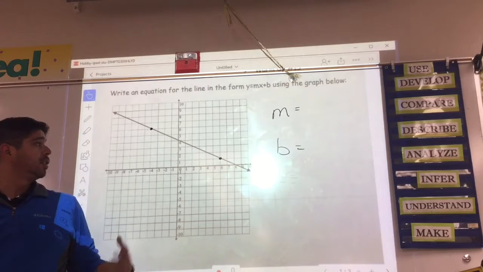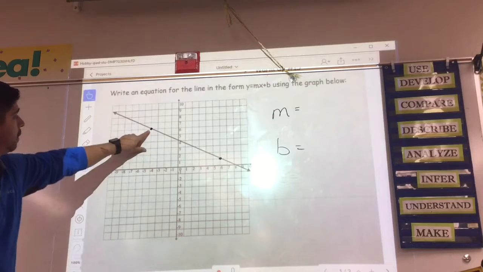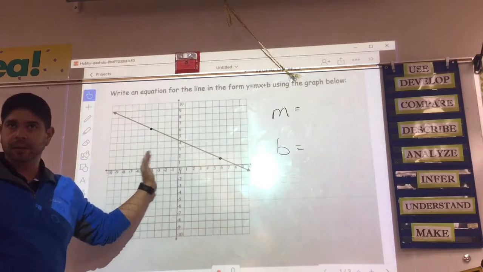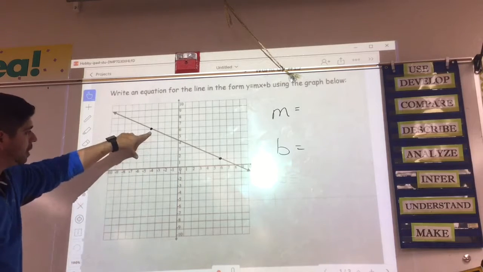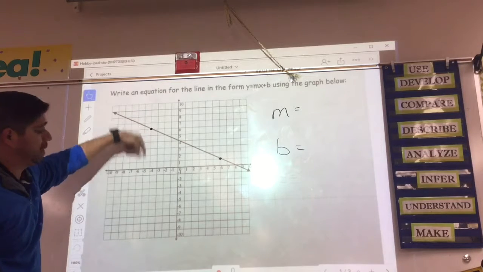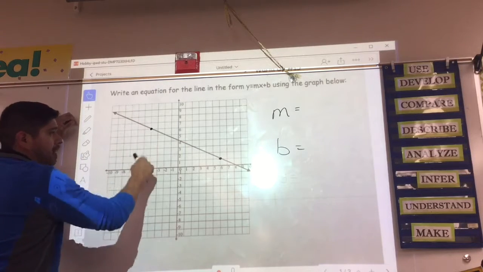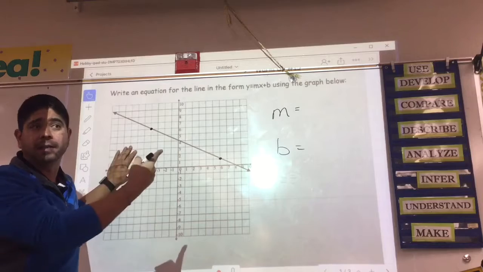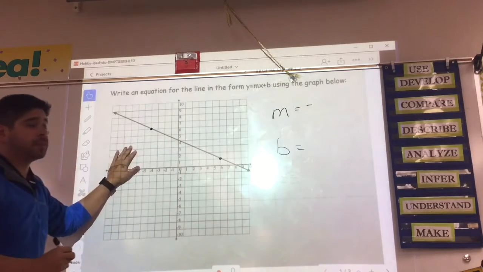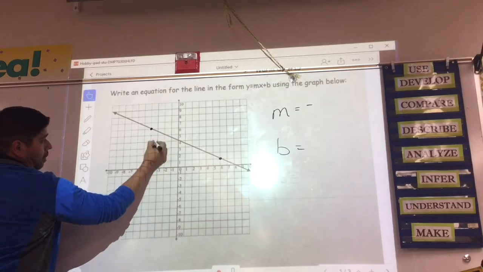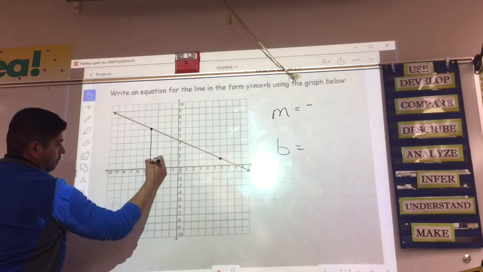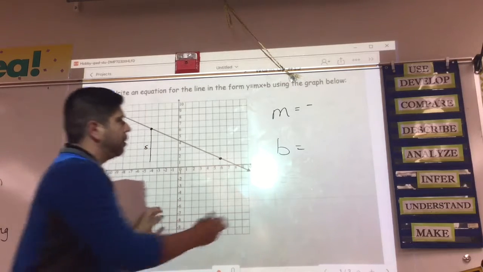All right? So I need to go from this point to that point. I'm scanning from the left. You know how we talked about scanning? I would get to this one first before I get here. Am I going up or down to get to this? Down, right? That's easy. If I'm going down, I automatically put a negative sign for my slope so that I don't forget it. Okay, so it's negative. Now I'm going down 1, 2, 3, 4, 5. That's going to be my numerator.